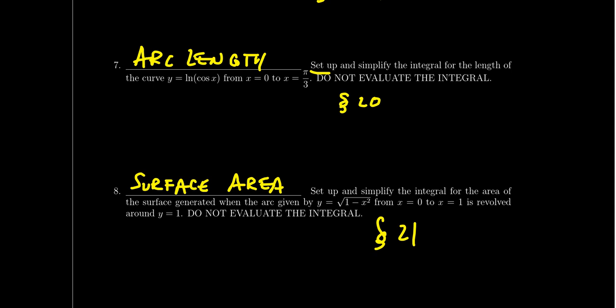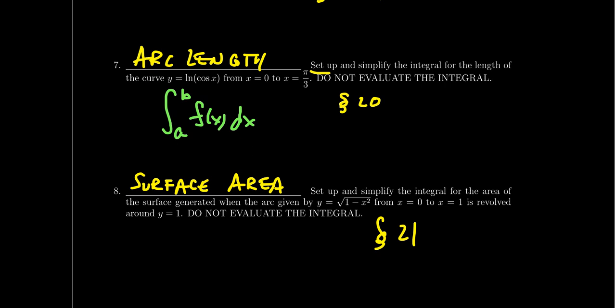Be aware that you're asked to set up the integral. When you set up an integral, you need the integral symbol, the appropriate bounds A and B, and a function — which might be multi-part because of the formulas in play. For surface area, in addition to a square root likely being in the integral, you have a radius to deal with and a 2π factor. You also need to include your differential, as it represents a geometric part of these problems. For arc length and surface area, you're integrating with respect to DS, which can be modified into DX or DY. If you don't specify which one you are using, it can't be determined from the information alone, so you need to explicitly include that in your calculation.